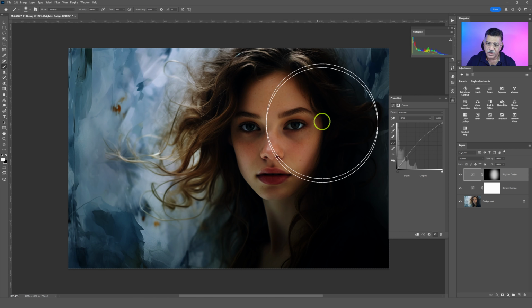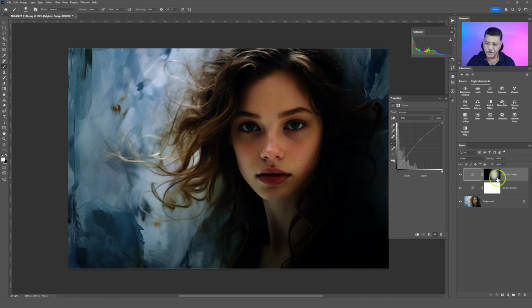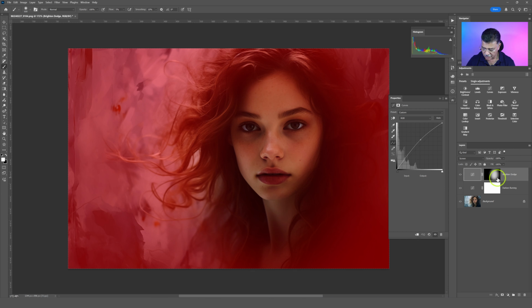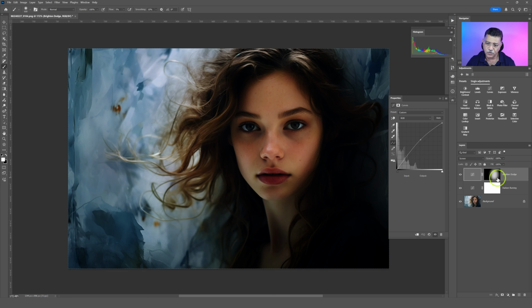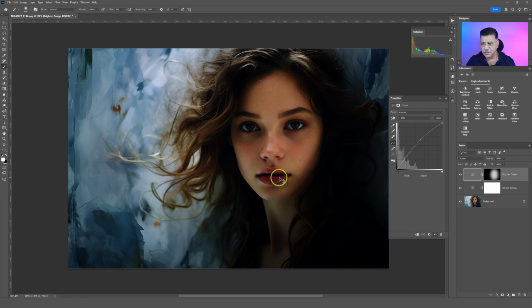Now the reason why this area is being shown here is because of the area that we painted as white. So if you press the backslash key, it will show you a red mask where you can see the area that is not affected is shown in red and the area that is affected is not shown in red. So that is the area that we painted in white. So if you want a shortcut just to take a look at what you have painted, that's what it's going to look like. So if you want, you can go and repaint the area, but make sure that you are on the mask itself.